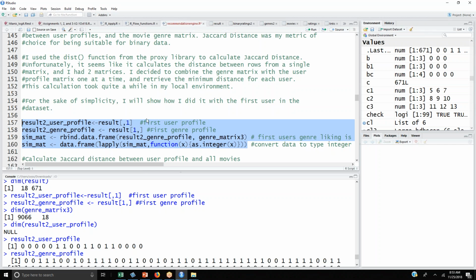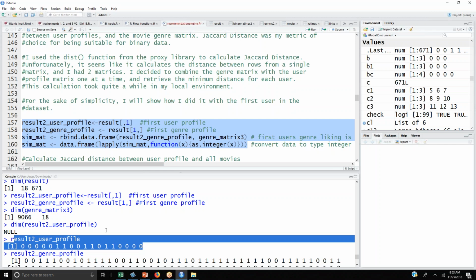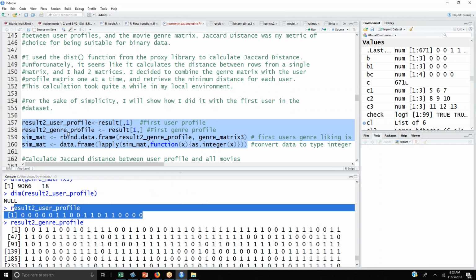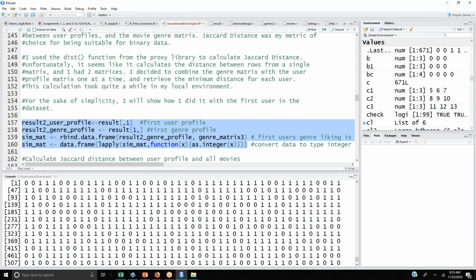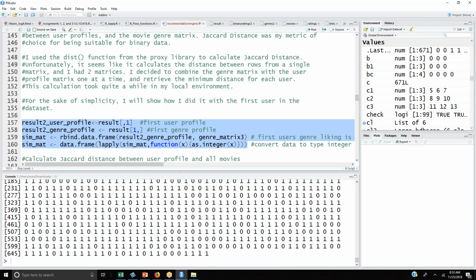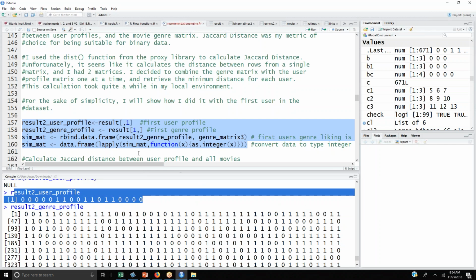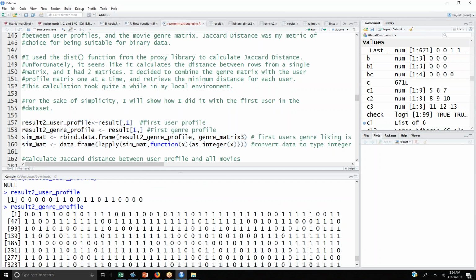I define user, everybody is quiet. Results profile is this one. The user profile is 18 items, 18 bits, 18 numbers. Results genre is 671 numbers. Okay, so I'm adding that.